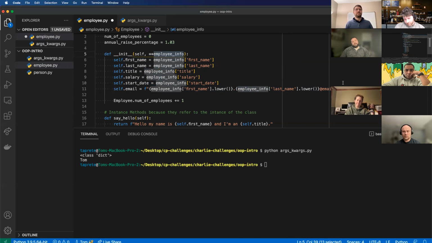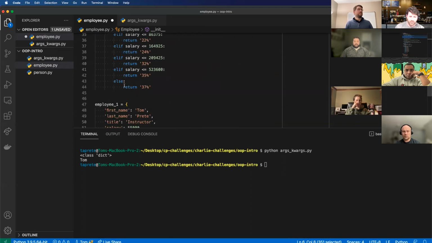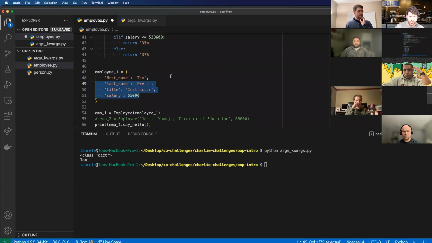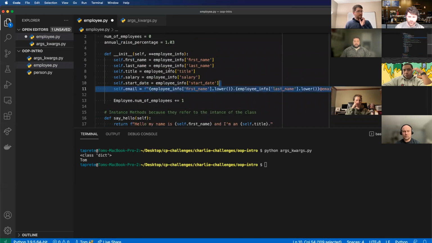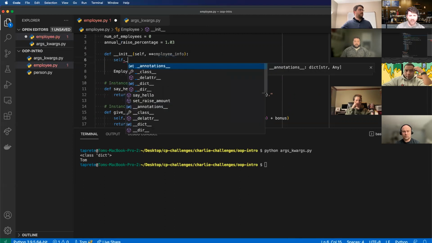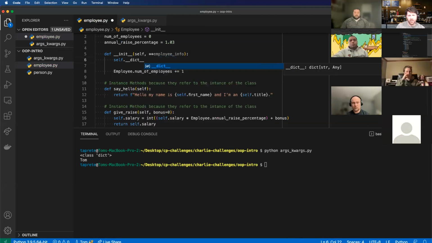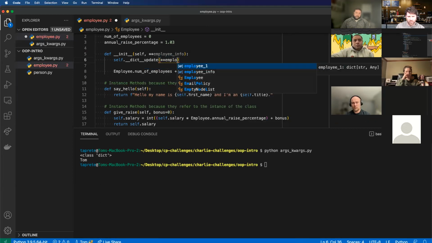But what this will look like, it's not very pretty. Essentially, if I wanted to turn all these into instance variables, I would have to do self.__dict__.update, like employee info or something like that.